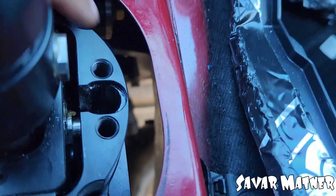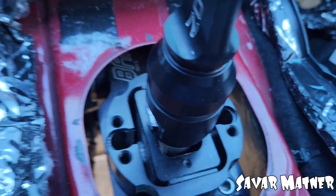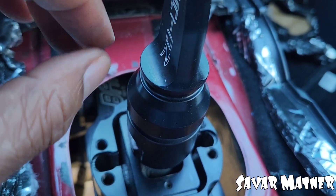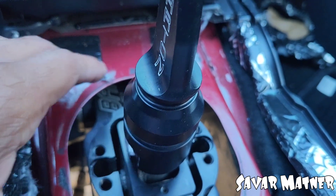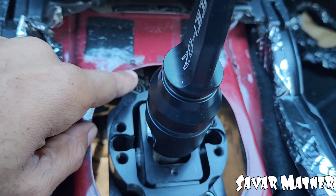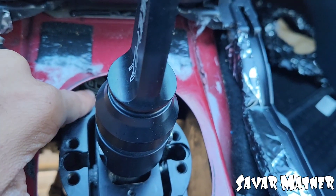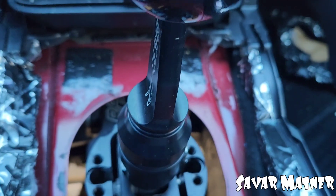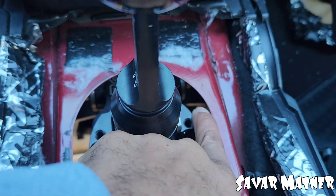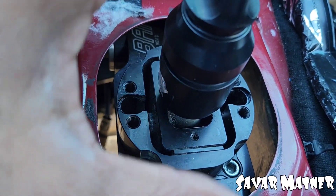It's also trans-mounted too, which means the linkage that goes to the transmission for the gear selector — he didn't remove the bolts. Because if you trans-mount it, you're not supposed to body-mount it. It's supposed to move with the trans. When you body-mount it, there are two bolts you have to remove so the shifter can move with the body. You're not supposed to have those trans-mounted braces on there if you're bracing it back to the body.